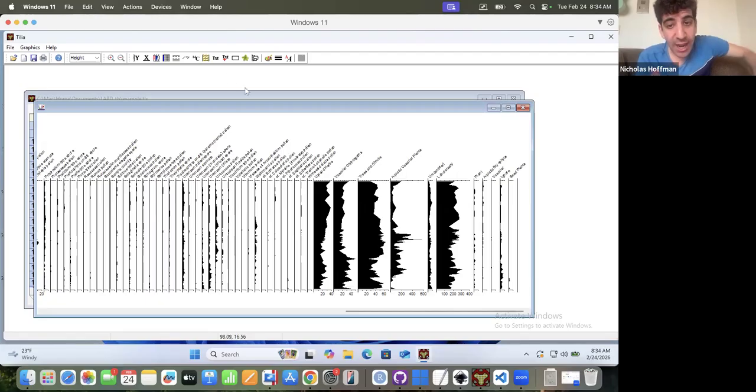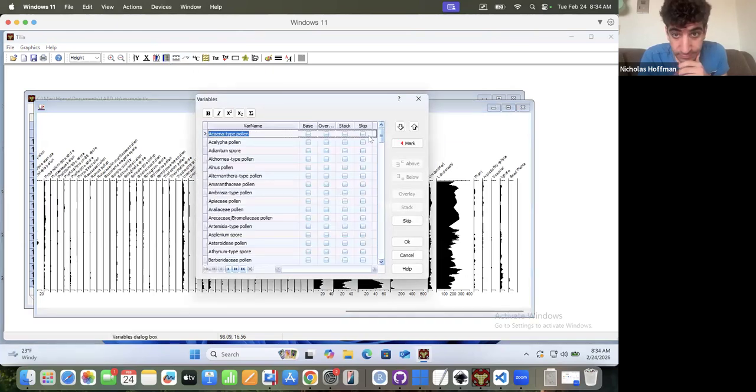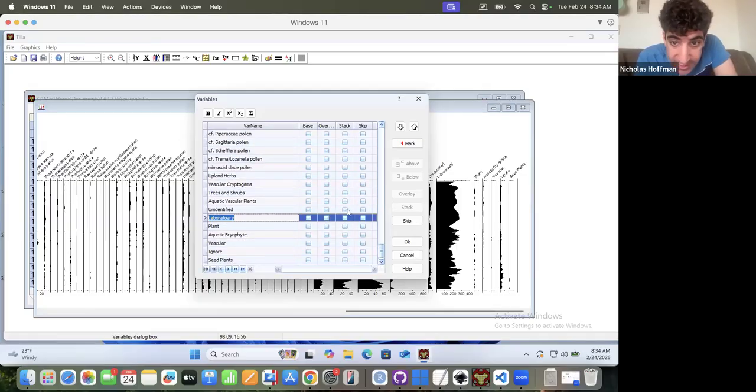Okay, but to actually combine them, what we need to do is go into variables, navigate down here where these sums are, and we're basically going to stack trees and shrubs. So we want trees and shrubs to be at the top of this list of sums.